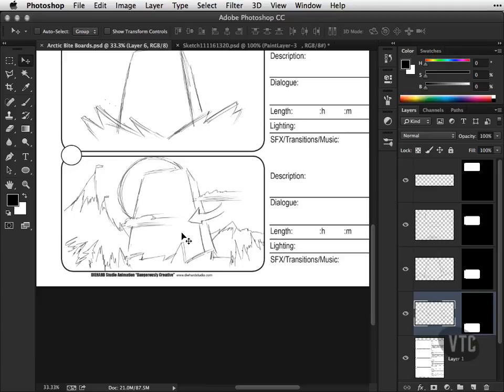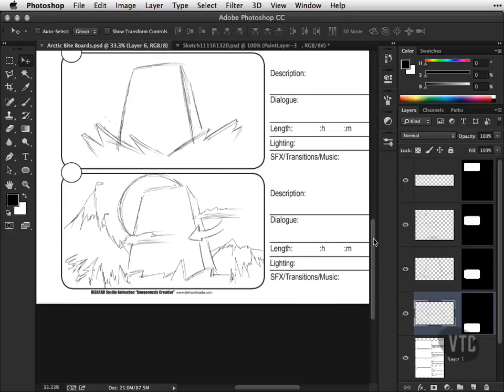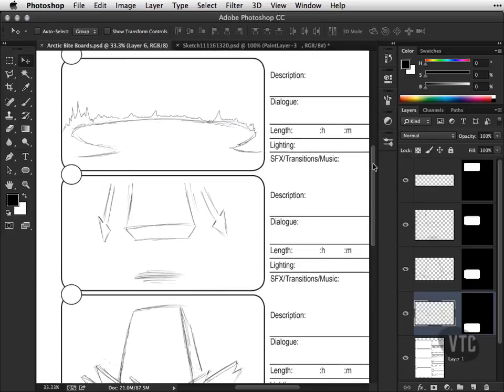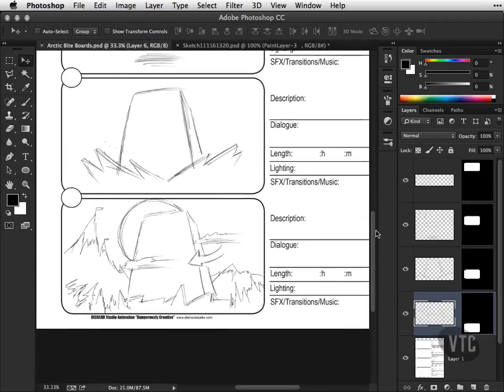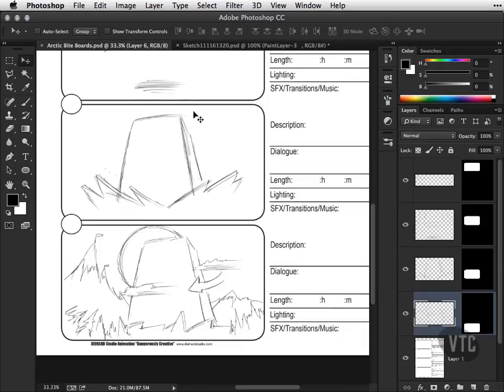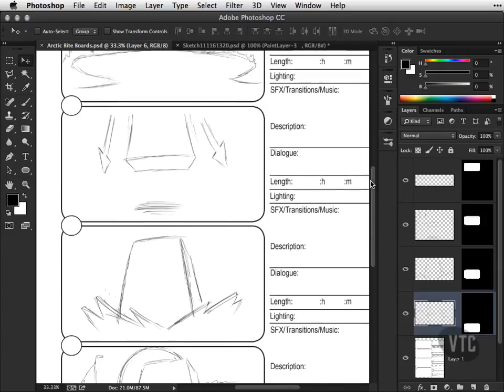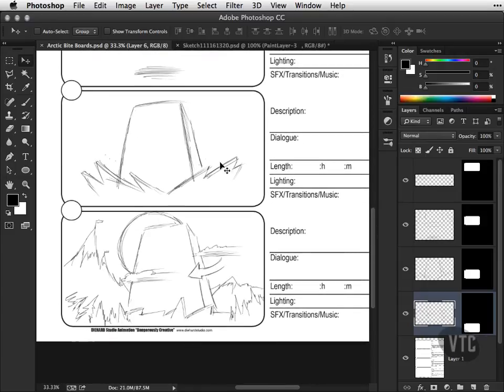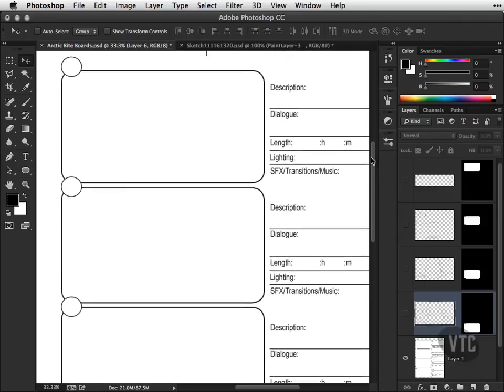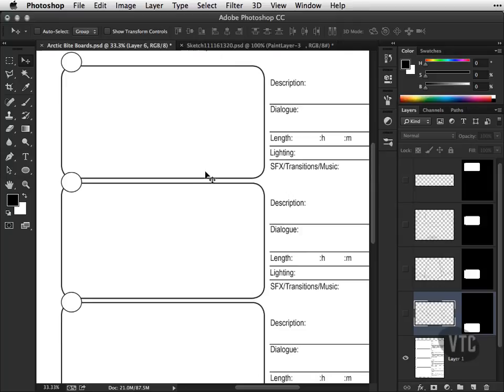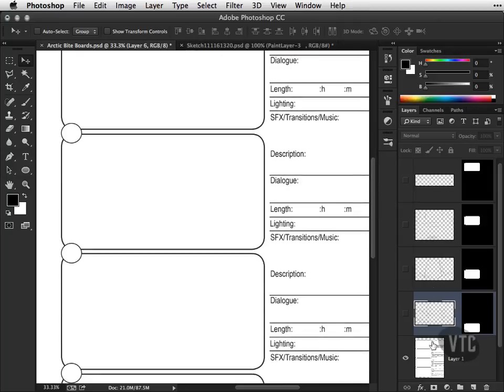So the storyboards take away the guesswork. And when you start to produce whatever you're doing, you can just refer to these. Now, granted, these are relatively simple, but typically when I'm doing things for myself, I don't really have to go so far into detail as I would for a client. So this, once again, is a look at storyboards. If you'd like to explore, let me just go ahead and hide these panels here. This is what you're going to find inside the work files folder, a completely blank PDF version of this as opposed to the Photoshop file that I have here.